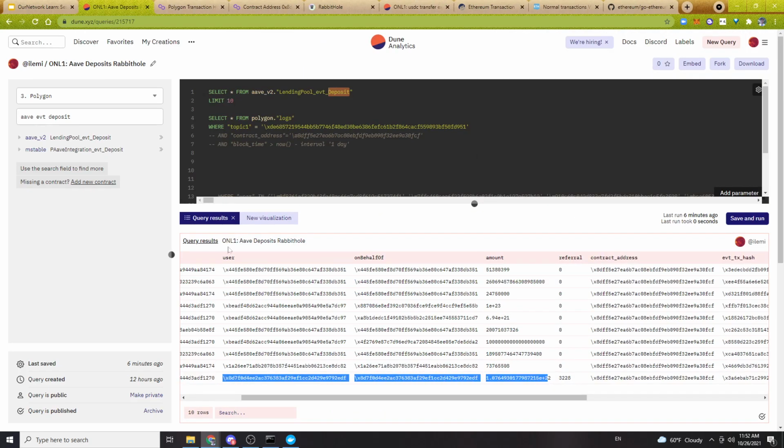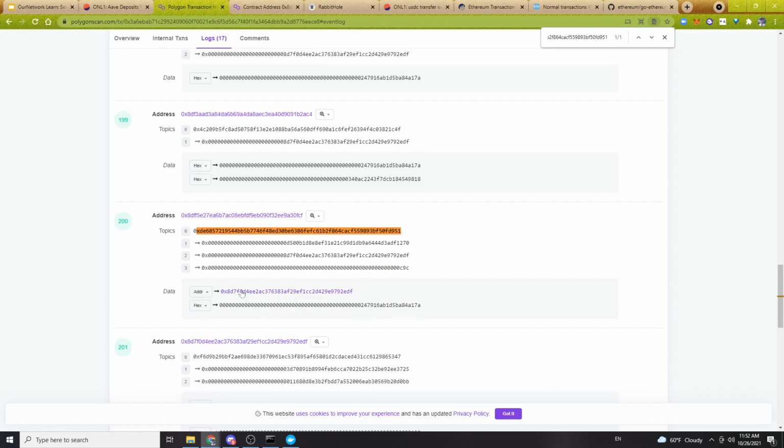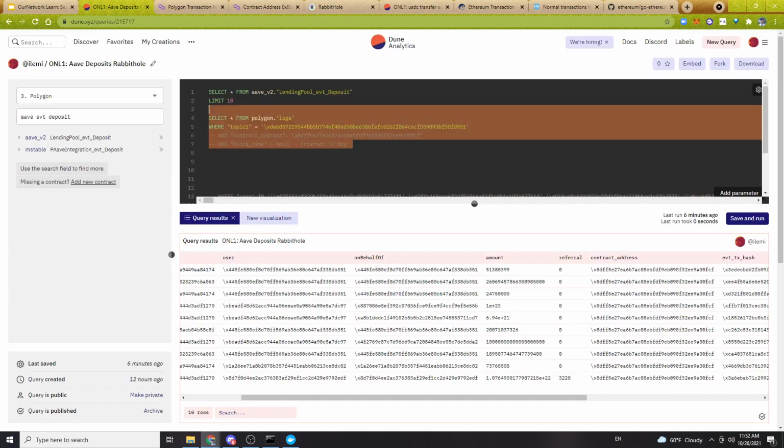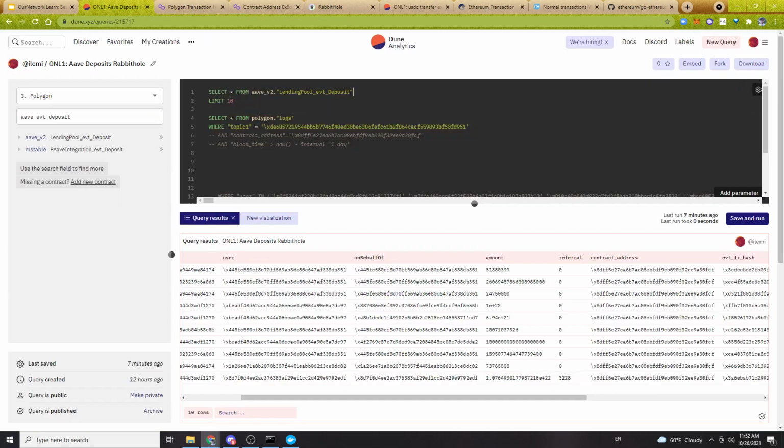All right. So this was the user that deposited. This is how much they deposited. All right, and if I look at the event log here, that user matches, and if I change this to a number, this number is going to match as well, right? So hopefully that makes it clear how these tables connect.